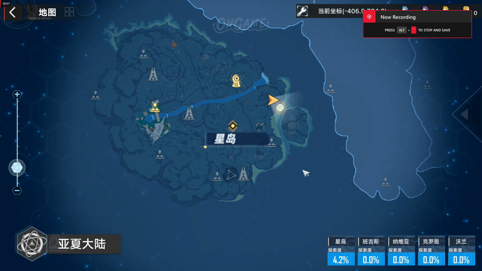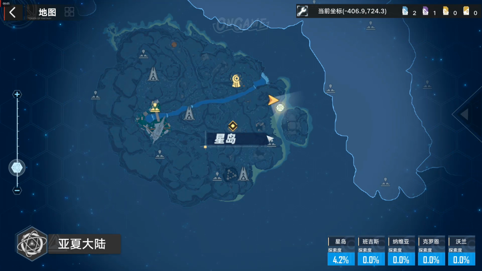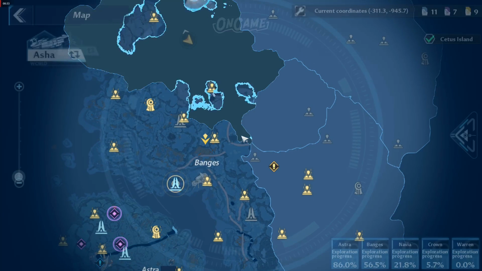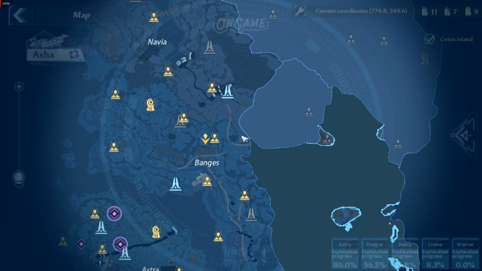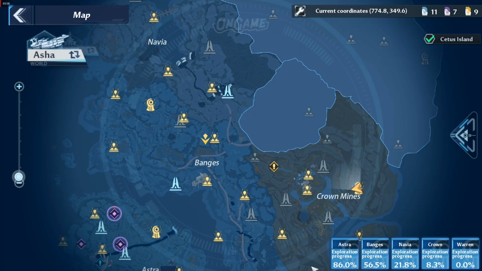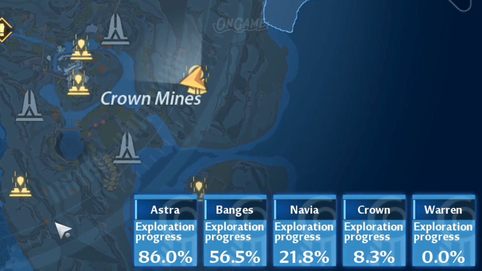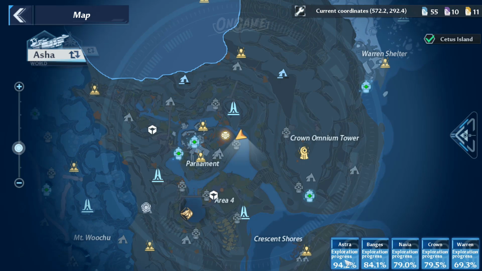On the first day, because lots of the features are still locked, I highly suggest that you open up all of the teleportation waypoints and omnium towers. The omnium towers have the same function as the Statue of the Seven in Genshin, which is to open maps. Next, if you take a look at the bottom right of the map, you can see the map exploration progress.